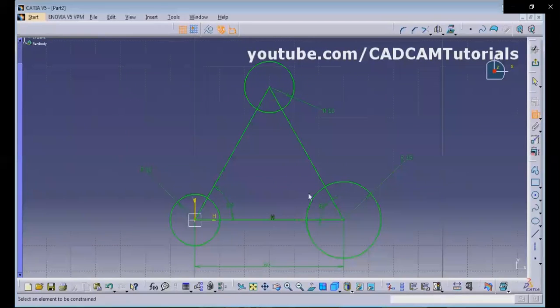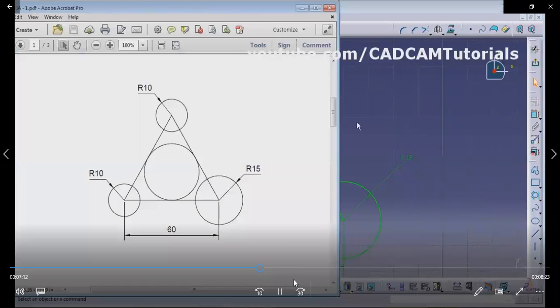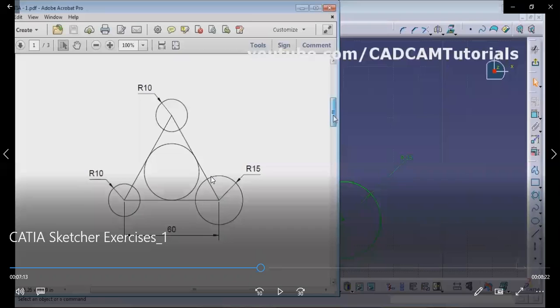Then next will be to create a circle touching these three lines. For that click on the arrow below the circle and take this tritangent circle and click on the three lines, first line, second line, third line. In this way it has created this object. That middle circle, there is an option in circle feature that you can specify the three tangents, and it will create a circle in between that is tangent to all the three lines. A very useful feature.